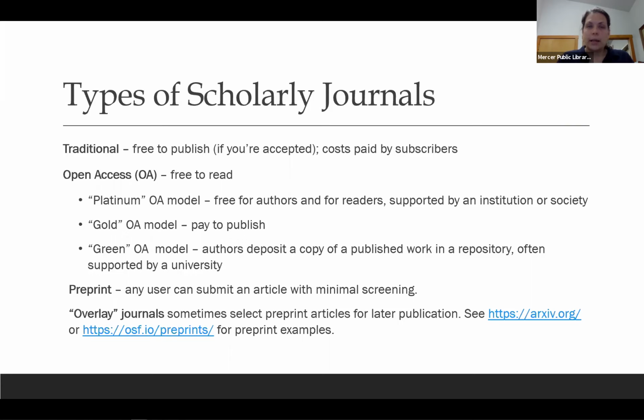The Gold Open Access model is one that we see more and more frequently. And this is where the author has to pay to be published in the journal. It's becoming very common. And you pay a fee, sometimes thousands of dollars, $5,000 or $10,000, to be published in an article. Sometimes less, but more for the ones that are more well-known. And that journal then uses the funds that you pay to help pay for the traditional process of scholarly publishing, which includes the peer review process and editing and promotion and that sort of thing.